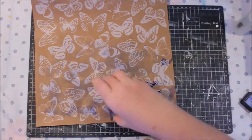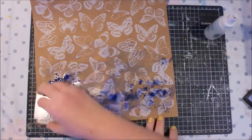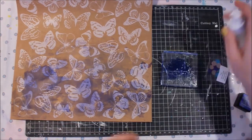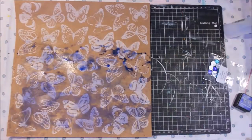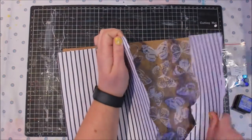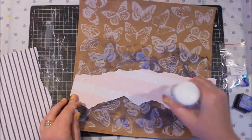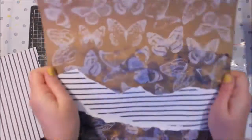Now I've let that dry, and I'm going to start to layer over the top of it again. I wanted it to have a sort of an ombre feel to it, so I have gone with multiple layers. You can see I let them dry, and the intensity of the colour actually changes as I build this particular layout. Now you could, if you wanted to, dry these with a heat gun, but my personal preference is to let them dry naturally. So this particular layout took me over a couple of days because as I applied layers, I'd put this page aside, let it dry naturally, and then come back and add to it as we progressed.